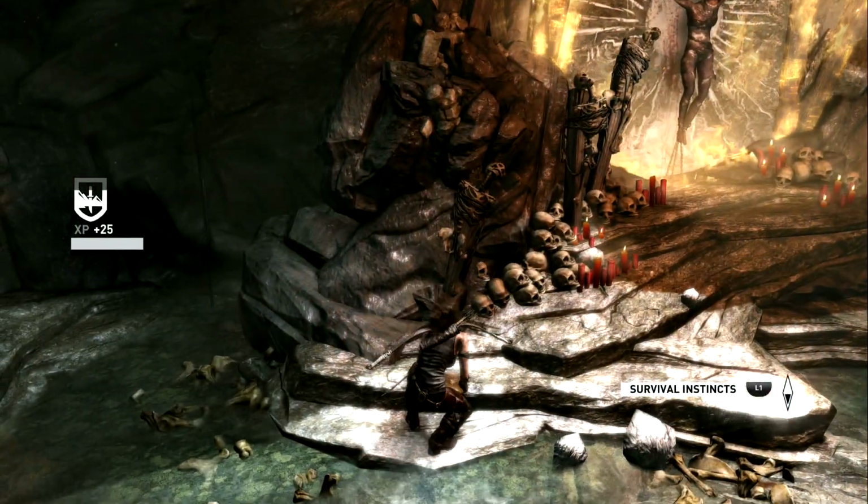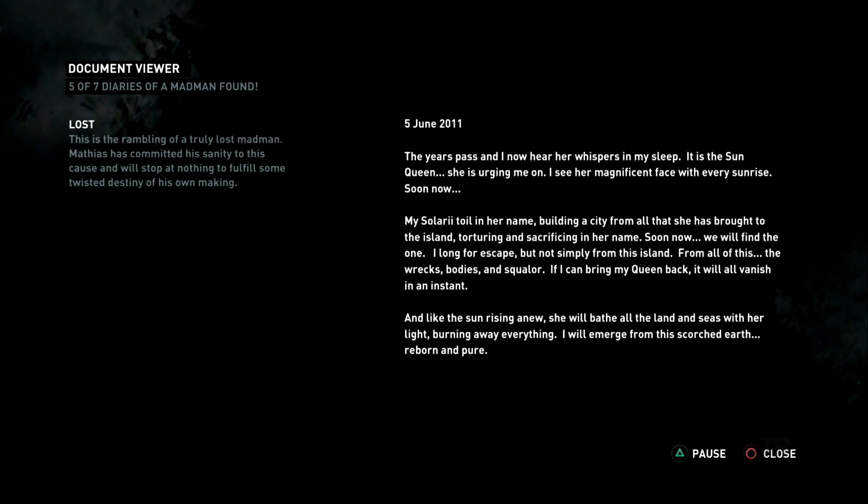Got this document right here. The years pass, and I now hear her whispers in my sleep. It is the Sun Queen. She is urging me on. I see her magnificent face with every sunrise. Soon now. My Solari toil in her name, building a city from all that she has brought to the island, torturing and sacrificing in her name. Soon now, we will find the one. I long for escape, but not simply from this island. From all of this, the wrecks, bodies, and squalor. If I can bring my queen back, it will all vanish in an instant. And like the sun rising anew, she will bathe all the land and seas with her light, burning away everything. I will emerge from this scorched earth, reborn and pure.